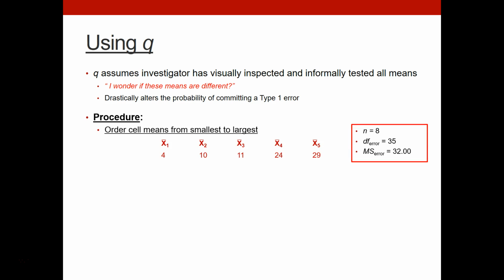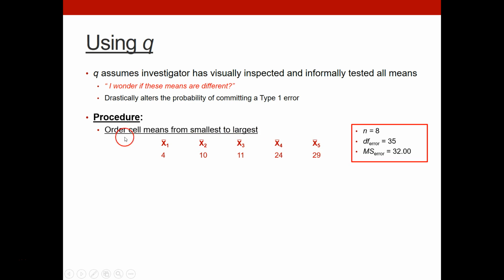Okay, so let's say in this example that we have 5 levels to our factor. So we've got 5 different groups, 8 people in each group. Overall degrees of freedom error in our ANOVA table is 35, and let's say that our mean squared error in these analyses is 32.0. Okay, so remember our mean squared error. This is just our error variance. Mean squared is fancy ANOVA talk for variance. So our error variance is 32. We've got 35 degrees of freedom associated with our error term. 8 people per cell, so we've got 40 people in this analysis overall.